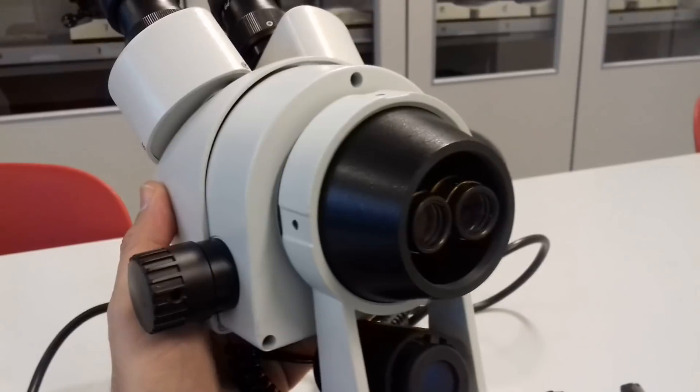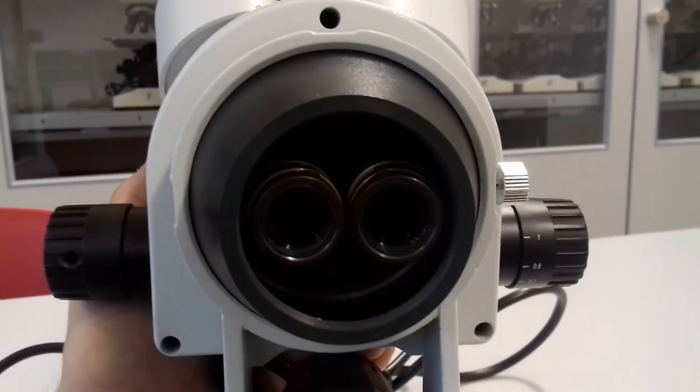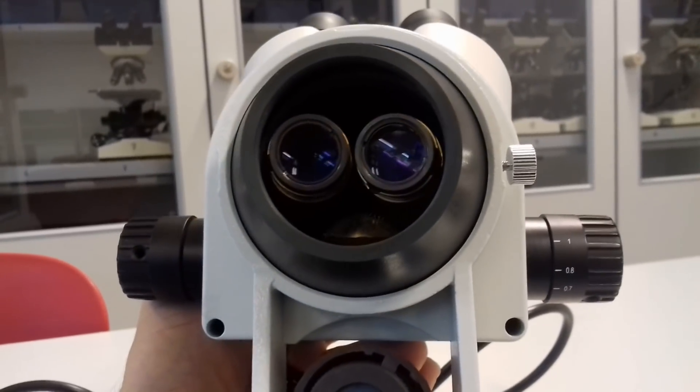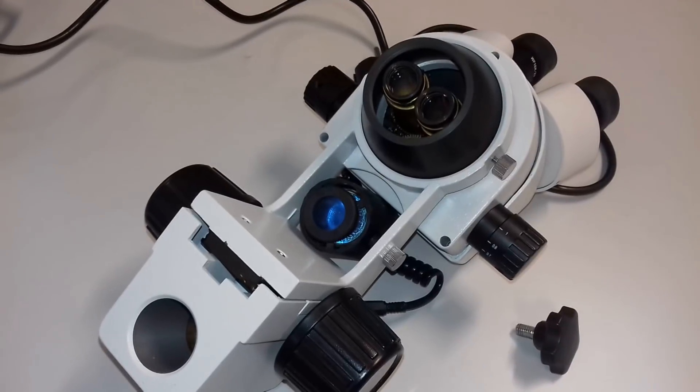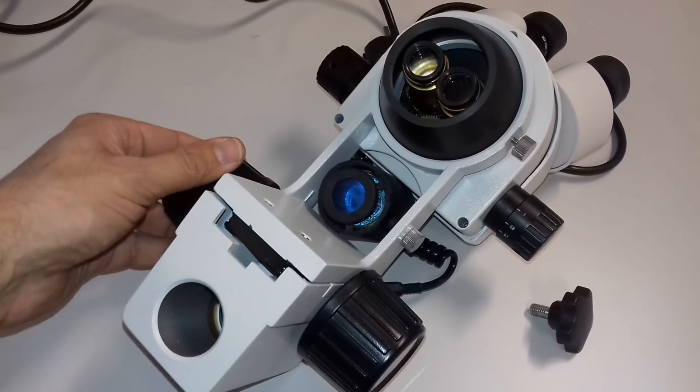So that is basically the demonstration of the zoom function. Now let's tip the microscope over and let's have a look on how this actually looks from the bottom. You can see that the objective of the stereo microscope in reality is two objectives, one for each eye, because in order to get a stereoscopic view you need to get two different pictures, one picture for each eye.